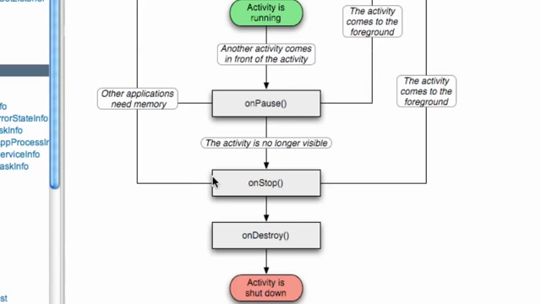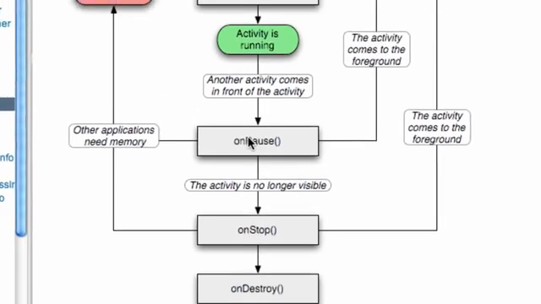So for example, if you guys are creating a game and the person gets a text message right in the middle of the game, you might want to set up some variables or methods that will save the data within an onPause method, because it will call that onPause method before anything else happens. So you can set up some last minute save points within this onPause method.